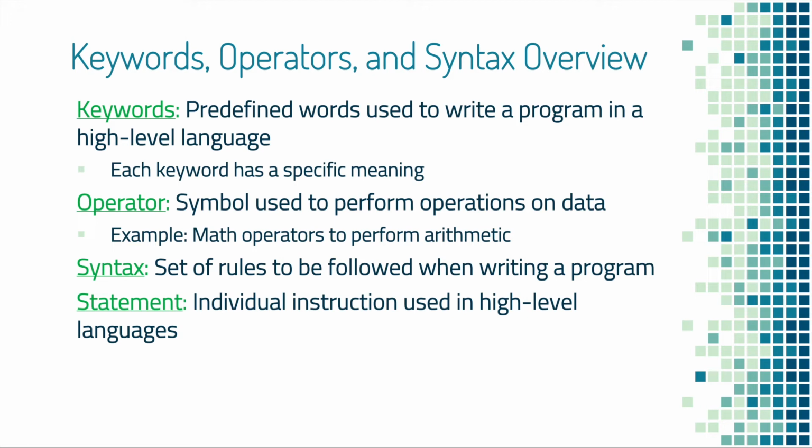When we write programs, each line of code is called a statement. It is a single instruction. So when we say A equals 2 plus 2, that is a statement. That is saying we want the computer to take the value of 2 plus 2, which is 4, and say the variable A is equal to that. So now if we ever look at A later, it's going to be equal to 4. Okay?